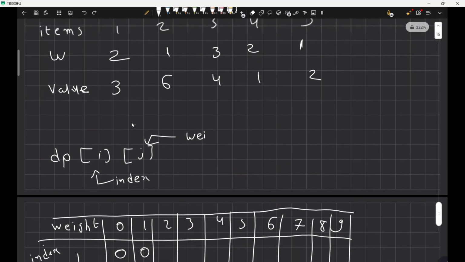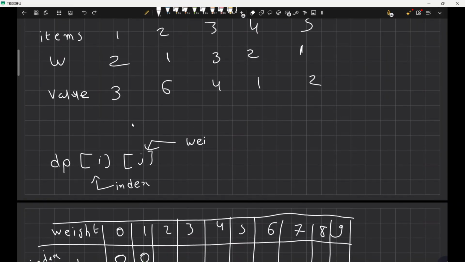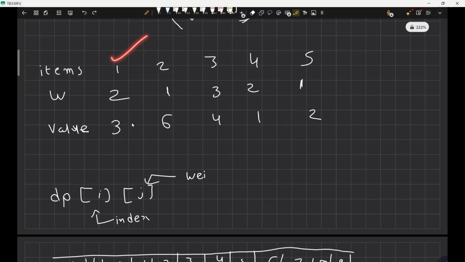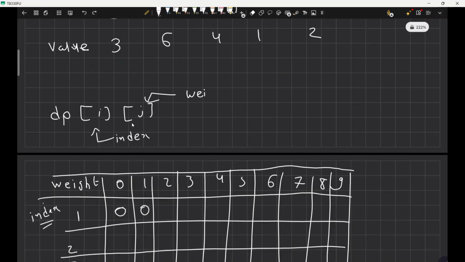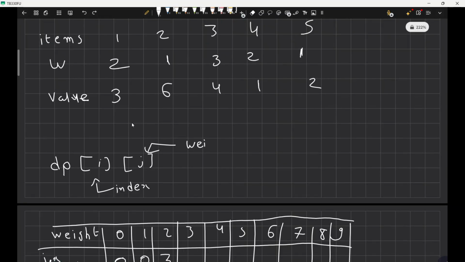Okay, so from the first index, if I want the weight equal to 2, what is the maximum value? If my weight is equal to 2, I will just take it, and now my value is 3. So this is 3. Now we come here. From this first item, if I want my weight equal to exactly 3, what is the maximum value I will get?